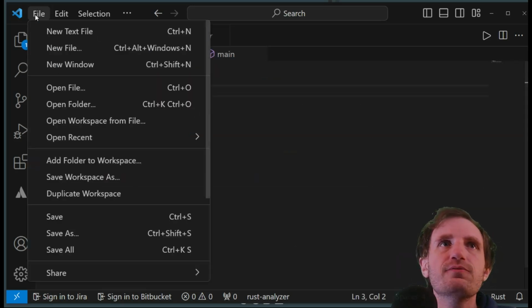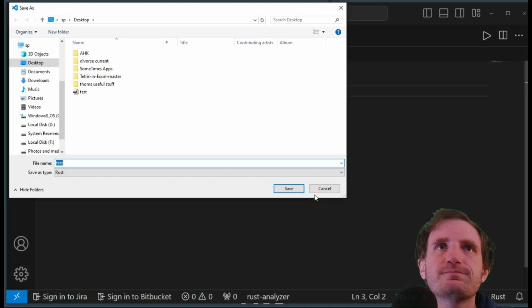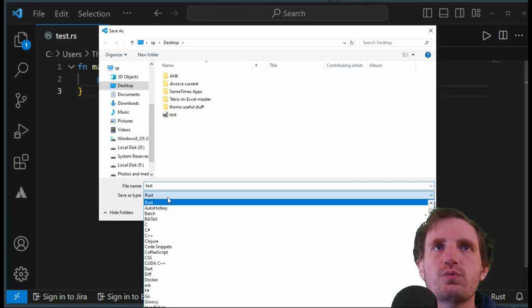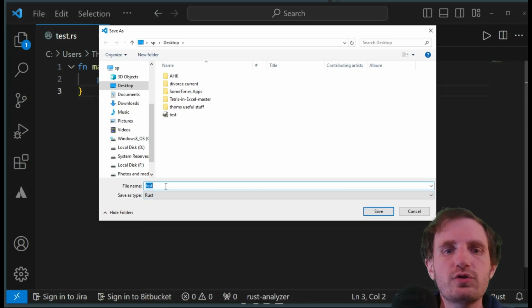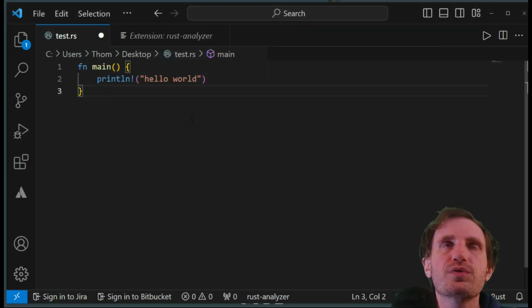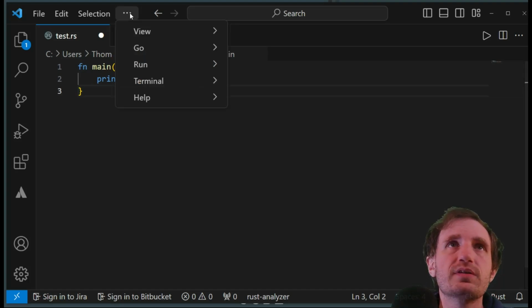Now, when you go to save your file, save as, just save it wherever you want, name it what you want. Once you have that installed, it should automatically understand that it is Rust, but if not, you can always do .rs, and that is the extension for running that type of code. So I've already saved this to my desktop. We're good to go. Let's go ahead and run our first script from here.